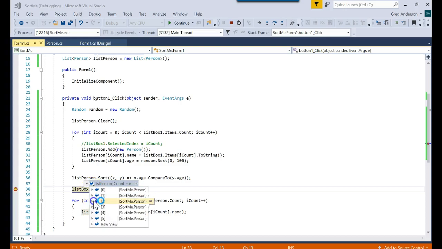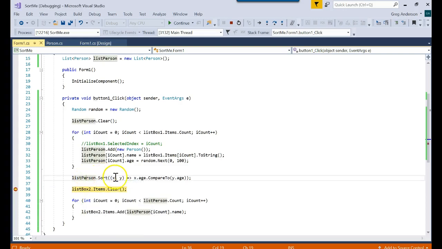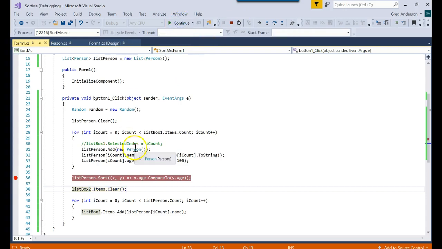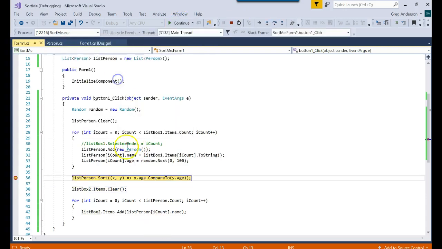So unfortunately already in this one, those ages are already sorted. Why is that? Well, because we already executed that sort. So let's set a breakpoint back to here before we run it. Let's continue that and run it one more time.